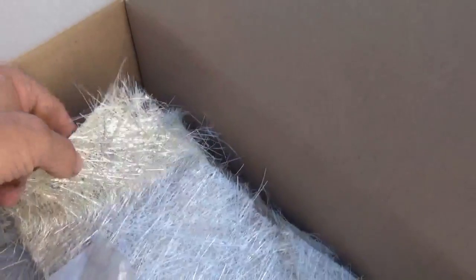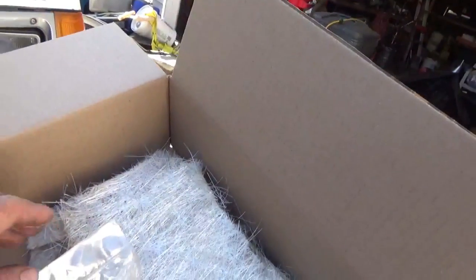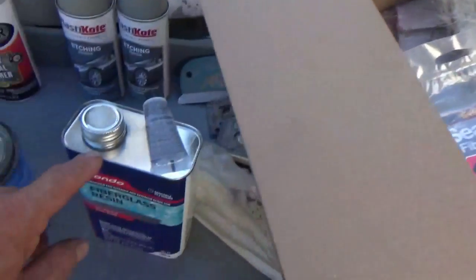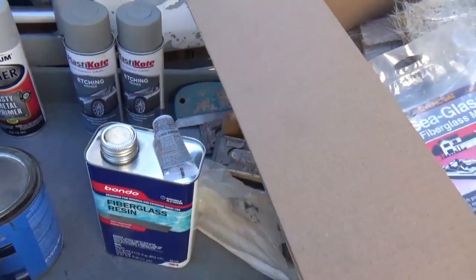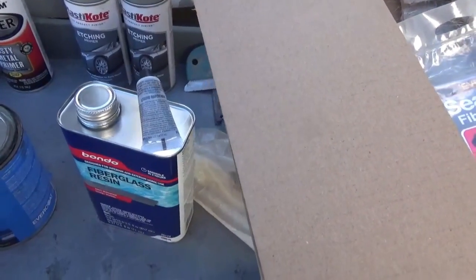That's what this stuff is, fiberglass mat. These are used pieces that are just scraps that I acquired somewhere. I bought a new bag of it in case I run out. Anyway, you put the mat stuff in this fiberglass resin, and then you lay it across your work. That's how you will be doing that, and you'll see how I do that.